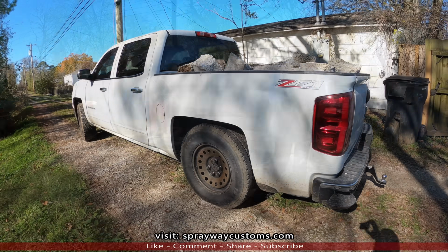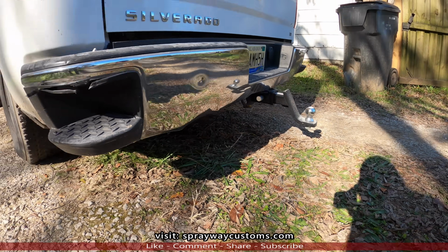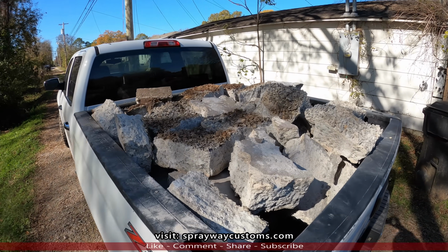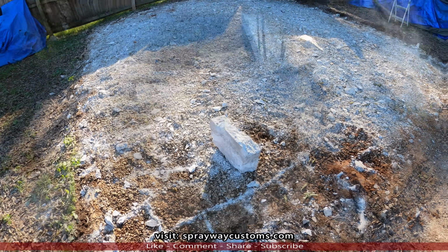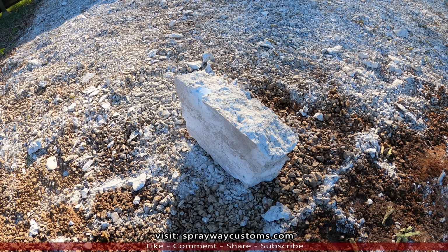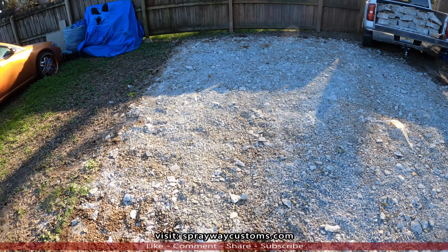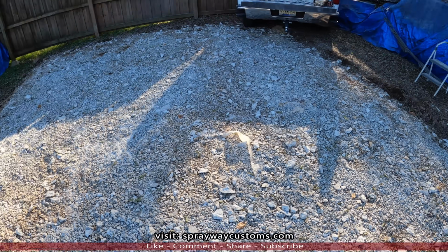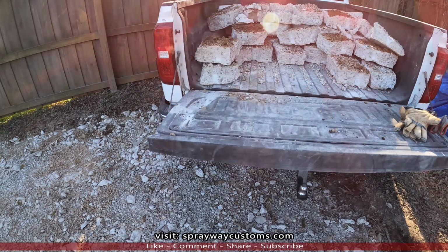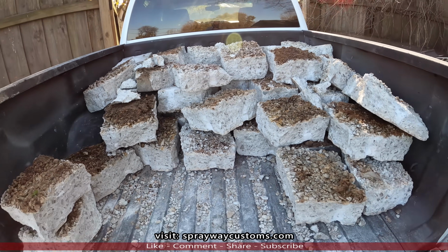All right, y'all, this is the 5th load. Y'all see how low we've been riding, but we've been getting it. This the point I've been waiting on, shooting for. This the last piece of concrete. Everything busted up. Let me show you the load. This the 6th load. Not quite a full load, and the 6th day.